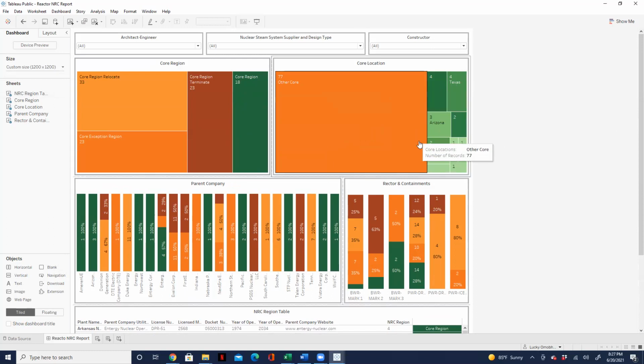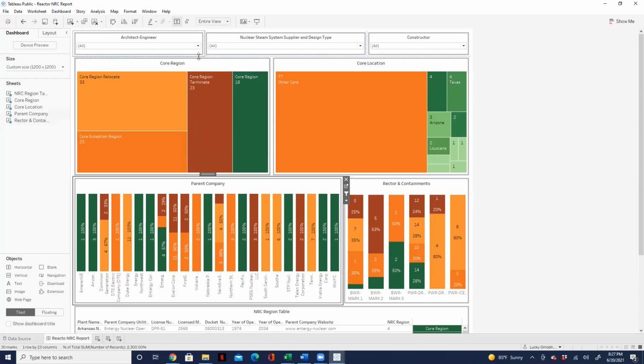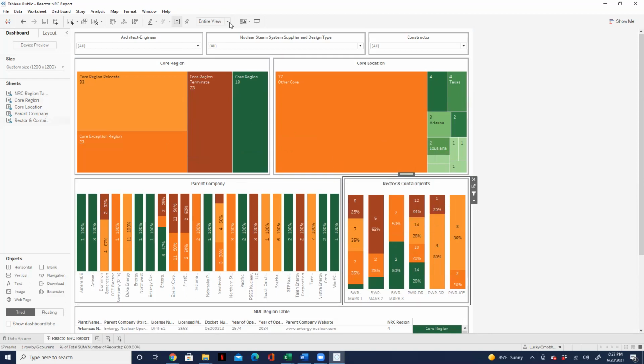So Femi, if it's not coming out the way you want, you can click inside the worksheet and make it entire view. It's going to fit the entire view of your container. If it's not coming out the way you want it to, play with the fit, play with the formatting here. For example, if I click here and say standard, you can see it's a little bit small, or if I click width.